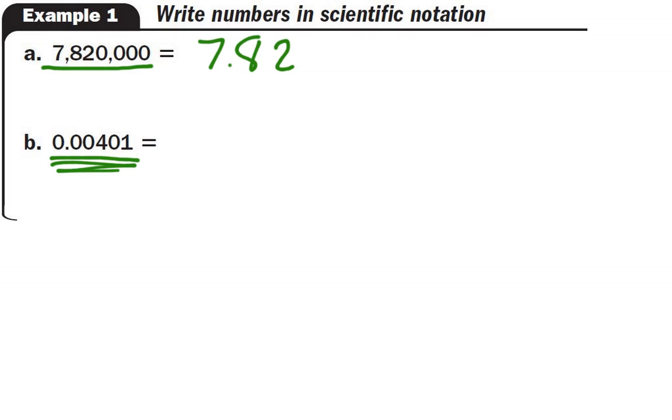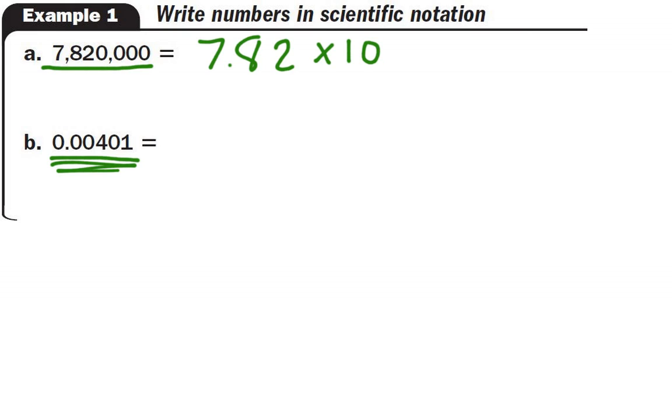Unless for some reason in scientific notation or the problem that you're working on says that those are significant digits, which I doubt they were. That 2 is probably the last significant digit. And I'll leave significant digits for your science teacher to explain. But it's going to be 7.82 times 10, and now I need to figure out how many times I need to move the decimal place.